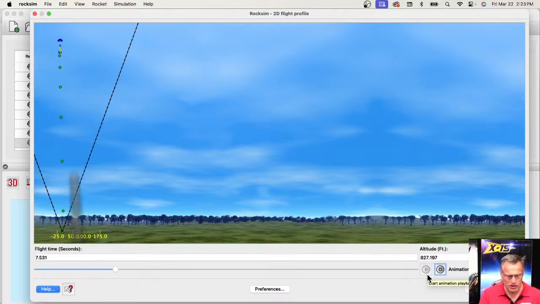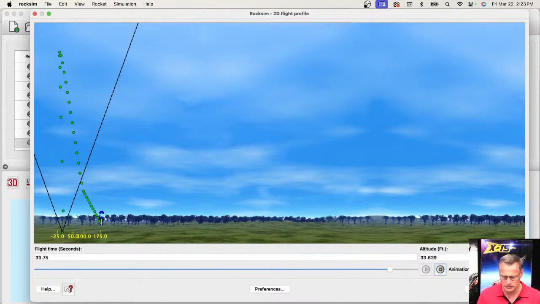It's up at apogee. There's the first parachute. Okay, so we're at 700 feet right now and coming down. And at 200 feet, the other parachute's going to come out. This image is not going to change, but you'll see this line of dots. It's going to start going this way. And there it went. So that tells us that the big parachute came out, and it's landing nominally.